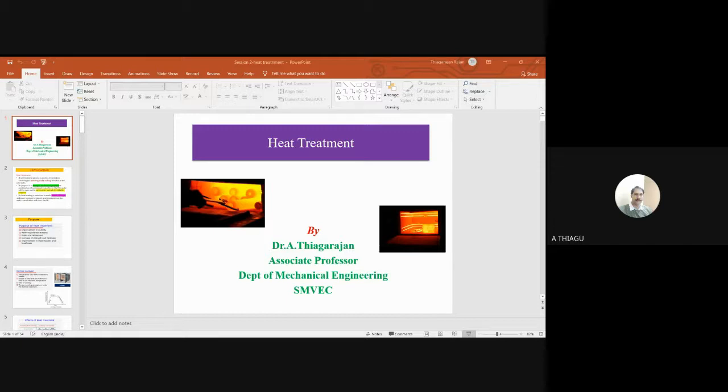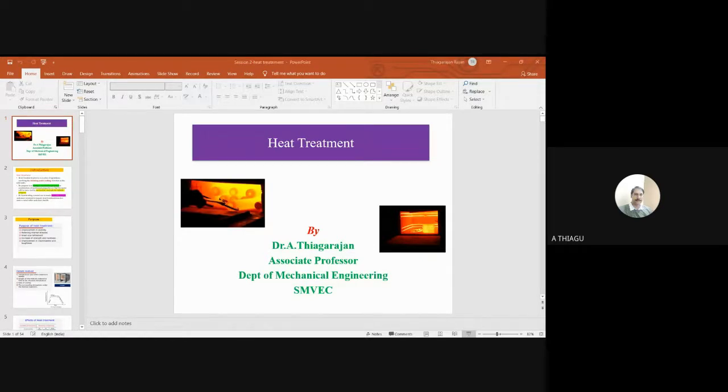So this is the maximum temperature utilized for the full annealing process. I will show the picture. So what is the main objective? You have to improve the surface. So the resulting structures are coarse pearlite with excess ferrite. Okay, so we are much familiar with the terms pearlite and ferrite.